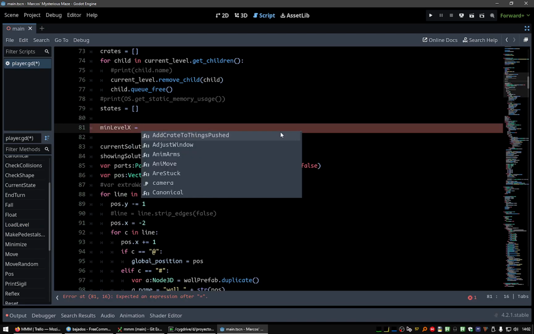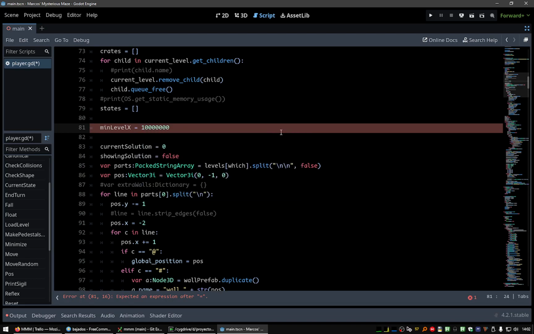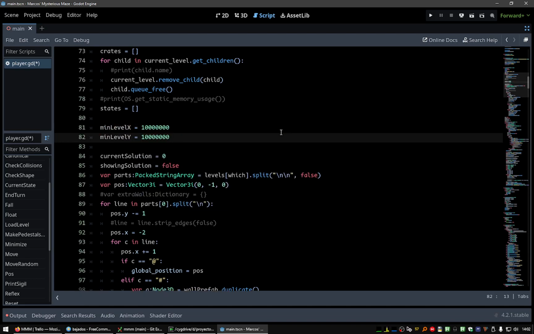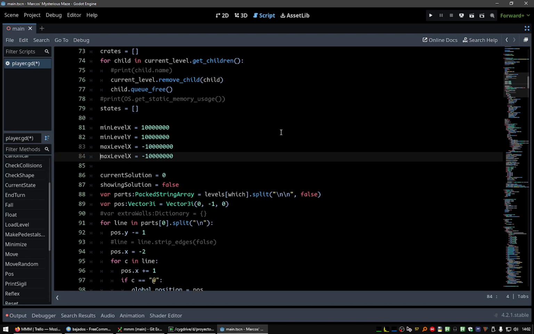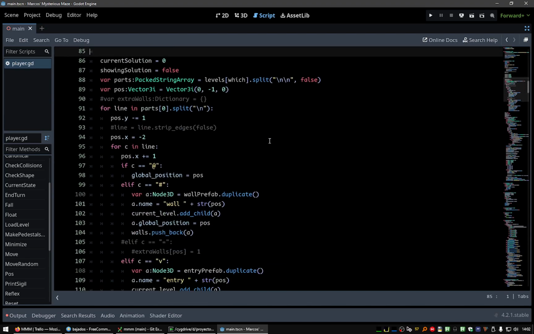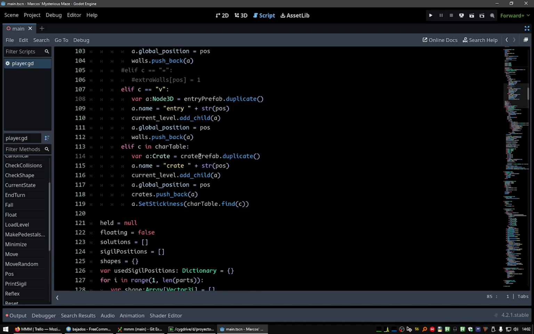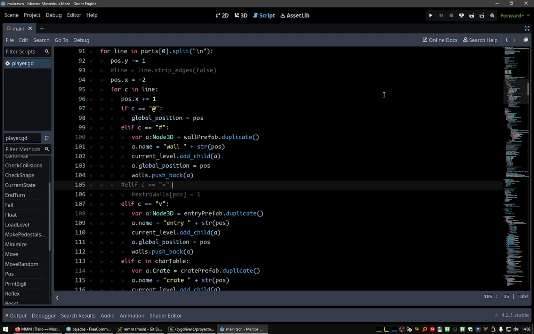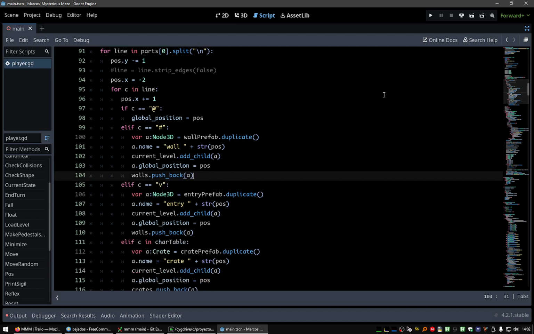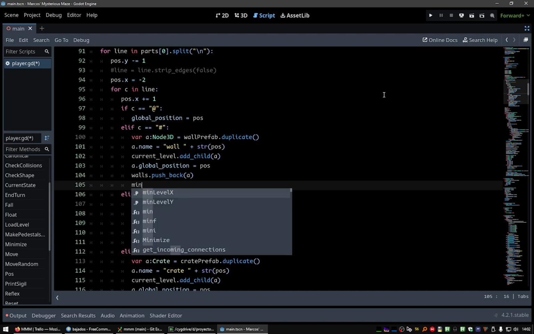Min level X, let's use some big value. Okay, and each time we create a wall, yeah, the walls are the most exterior, we will update.